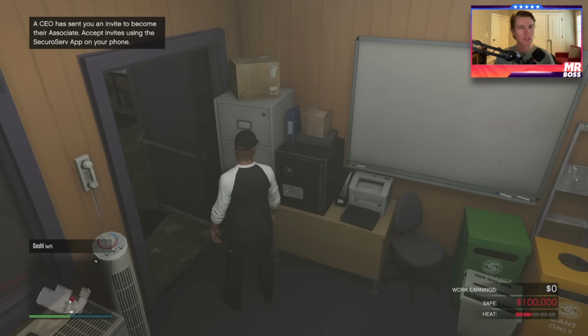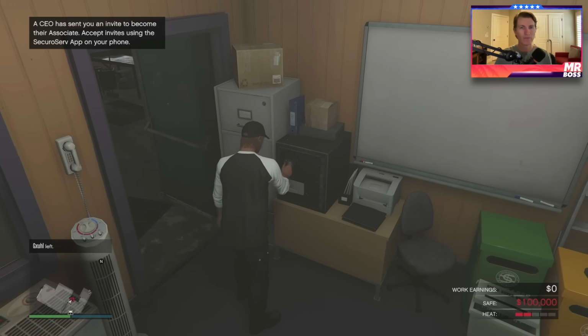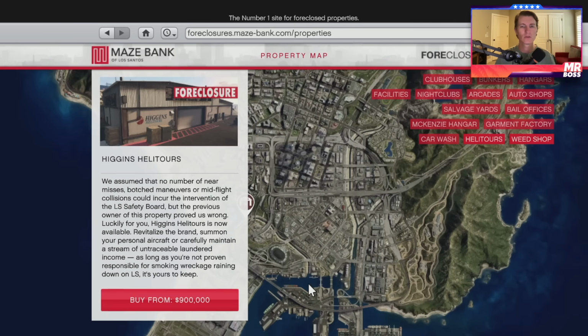And when you do reach that amount, Raj will ultimately end up calling you and saying, hey, your safe's full, no more money is going to go in there. Now, what about the other businesses? Because there are two more. You have Higgins Helitours, which is available for $900,000.